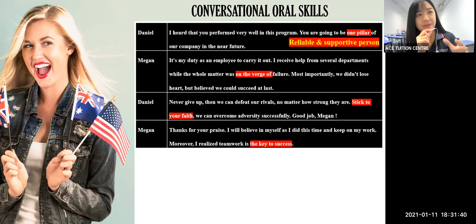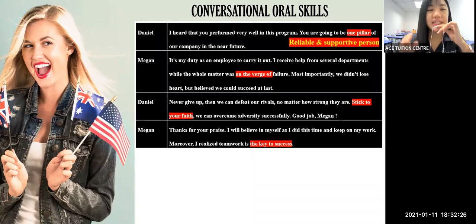Some people are free thinkers. Free thinker meaning they don't believe in Hinduism, they don't believe in Christianity, they don't believe in all those gods. They don't believe in anything, but maybe they believe in themselves. They believe in positivity. They believe in karma. Those are called faith. So no matter what happens, stick to your faith. Everything will be fine. This is something you often hear, especially when you communicate in English. Stick to your faith, meaning believe in what you believe in. All right. And the last one, the key to success. Success meaning something that's very achievable, something everyone wants. It's a very common phrase as well in everyday conversation.